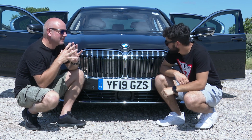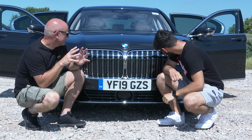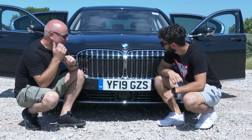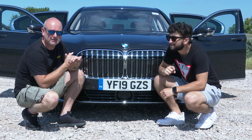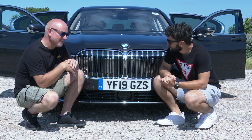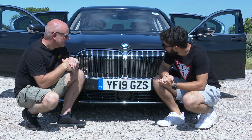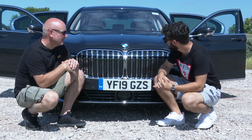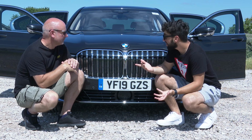To me, it kind of takes too much information away from the front of the vehicle. It's like you can't stop looking at it, it's that big. Some people are going to love it, some people are going to hate it. I'm somewhere in between, if I'm being honest. Proportionally, it does kind of work, the size of the front as well, but it could be too big.